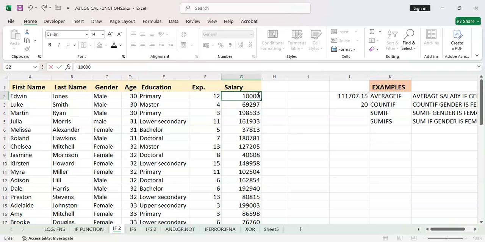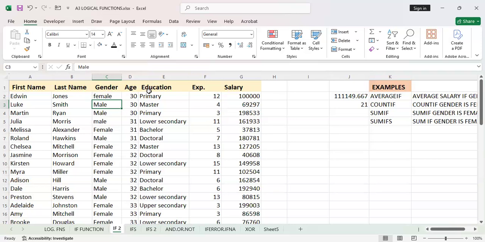Enter. You notice it didn't change because that's not a female. If that was a female, it would change. Let me make this female. First person is now female. See, my count has changed, my salary has changed. So when you change either the salary or the gender, your results automatically update.